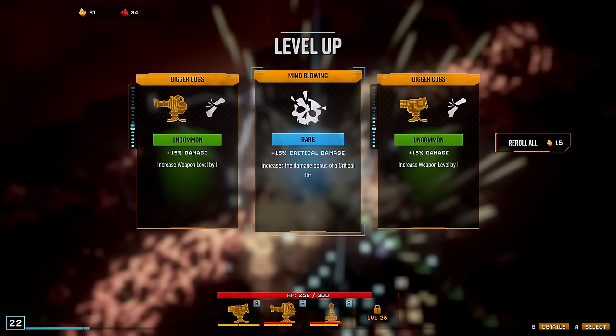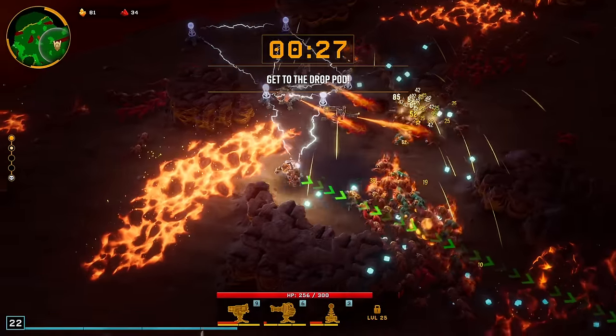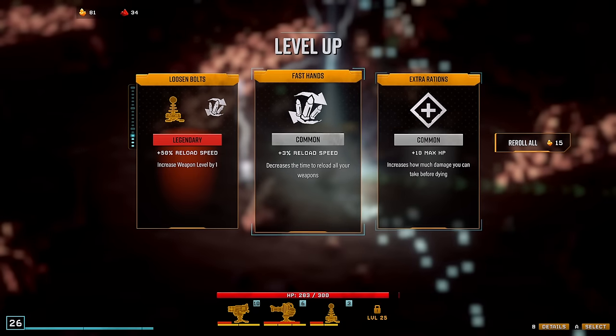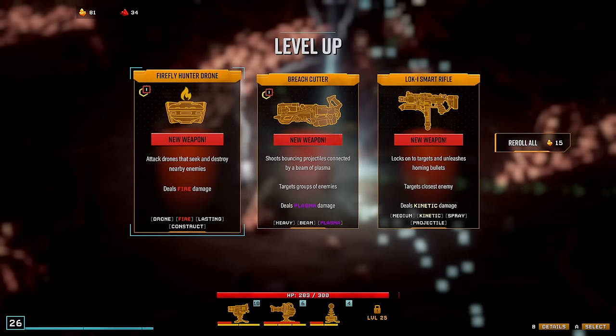All right, let's keep upgrading our weapons here. Oh, there's a magnet. Cool. Yeah, that's great. Oh, we keep getting the legendaries. Is that the second reload speed we got for that weapon?